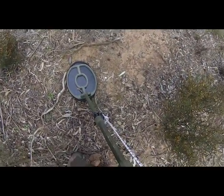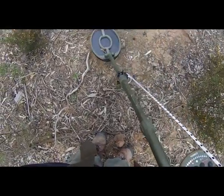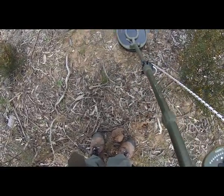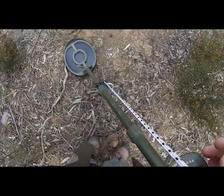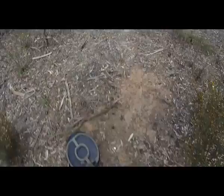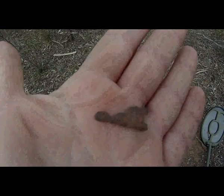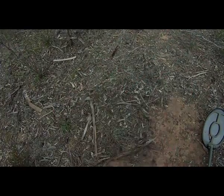Alright, now, this is an iron target. I know it's iron because it's got the bounce to it. Put the iron check on that. It's got the grunt to it. I'm not even going to dig it. I know that's iron. But I'm going to dig it just to show you. Okay, how right was I? Pretty right. Had the wavy tone to it, had the grunt to it. It was what it was. So you just got to listen guys. Anyway, back to it.